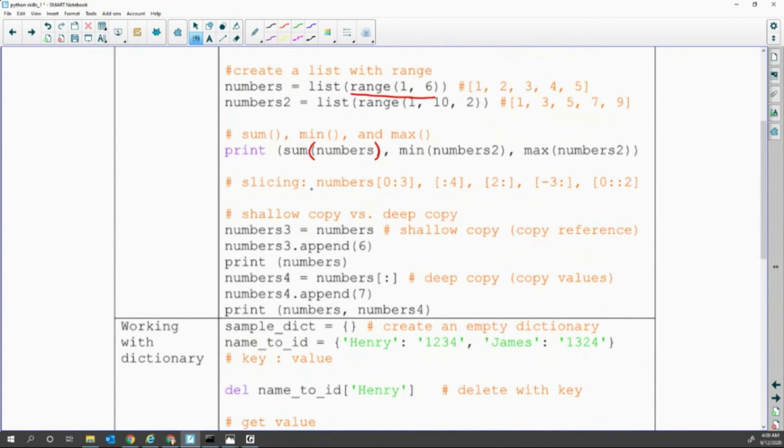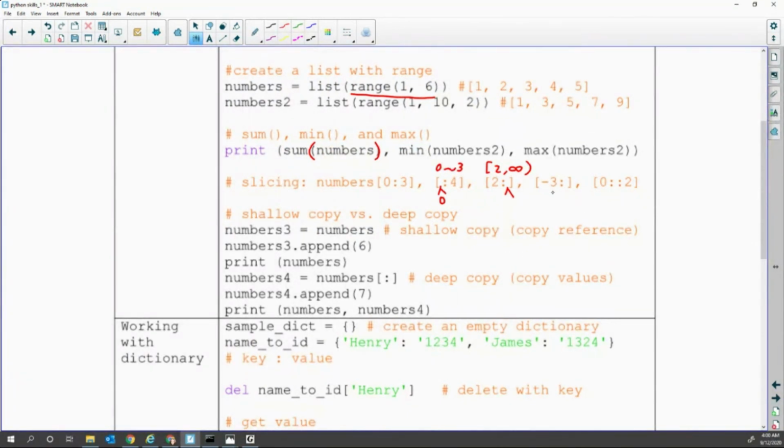When you slice a list or string, you don't have to use 3 numbers or 2 numbers all the time. If it's obvious, you don't have to use a number. So for example, if starting from 0 is obvious, you do not say 0, just a colon to the 4. This means 0 through 4, but 4 is not inclusive, so 0 through 3. Then, if it's obvious to go to the end, you do not need to write the ending. That means this one is starting from 2, then going to the end.